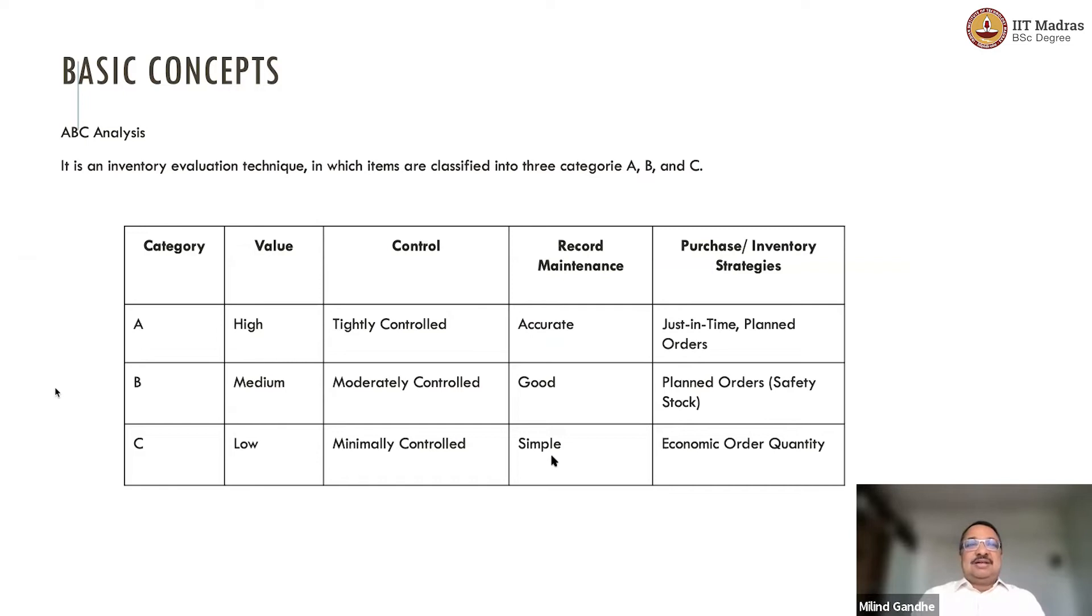So, basic record keeping will be there, but the data does not need to be live minute to minute and so on. It has to be correct, but it need not be instantaneously updated. So, we are not at C's because we are not at that price point, 600-700 rupees, whatever it is. We are not totally cheap. It is not like a 10 rupee or 20 rupee item.